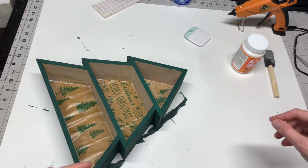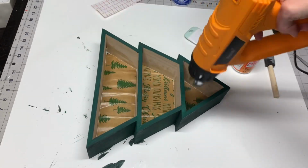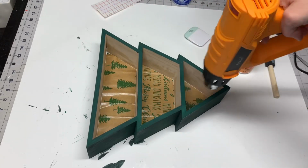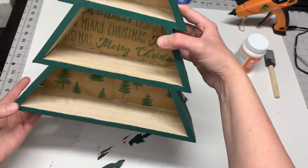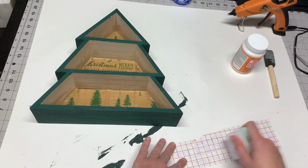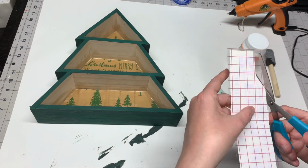So I would recommend not putting the Mod Podge on the top of the paper, but you could use any paper for this. You could even use cardstock, or if you have plaid paper, or Christmas paper, wrapping paper, even gift bags you could cut up like I did. There's various gift bags that you could use to match your decor.